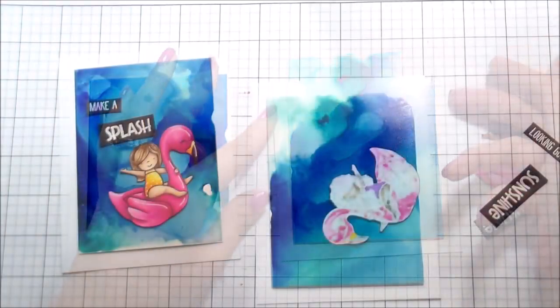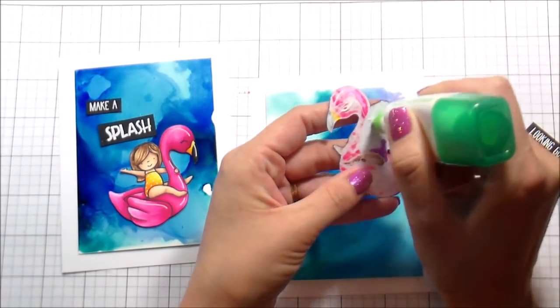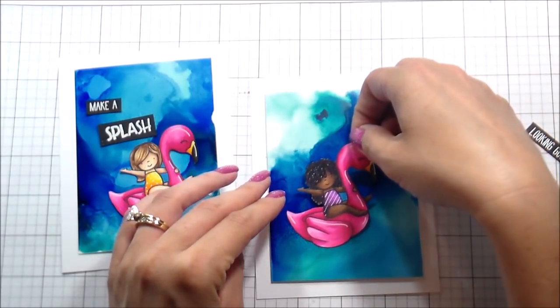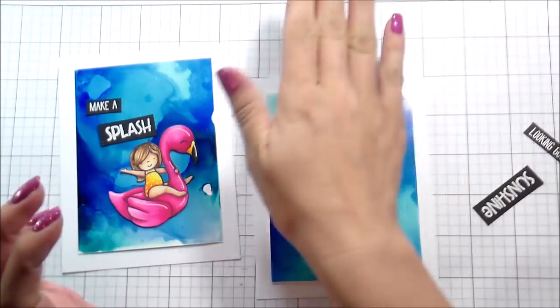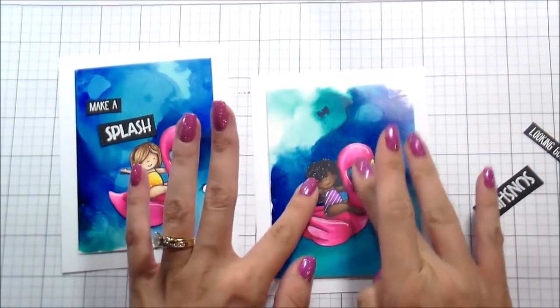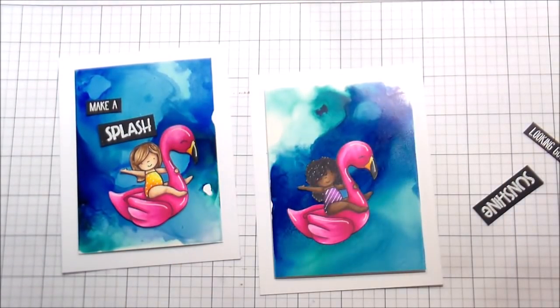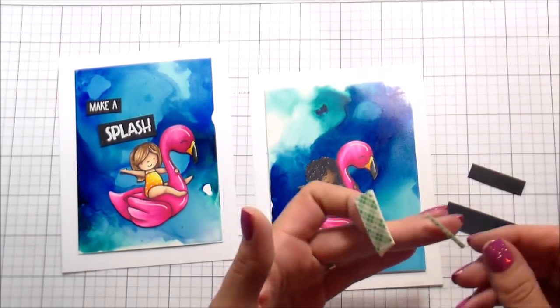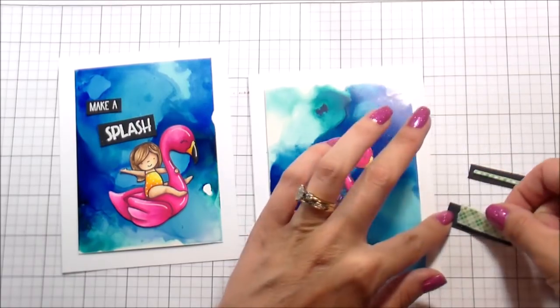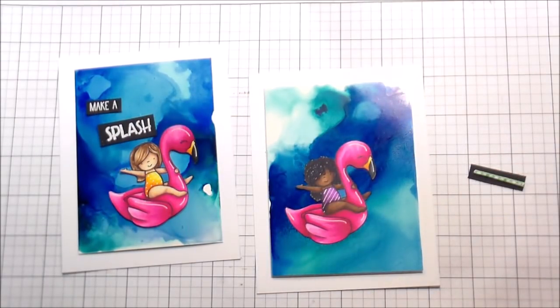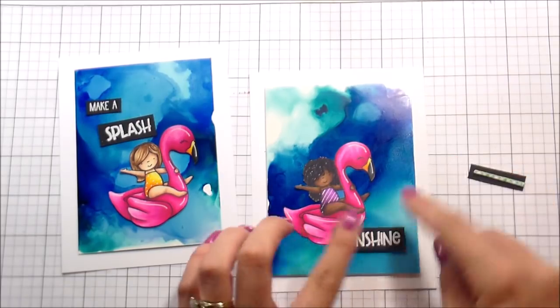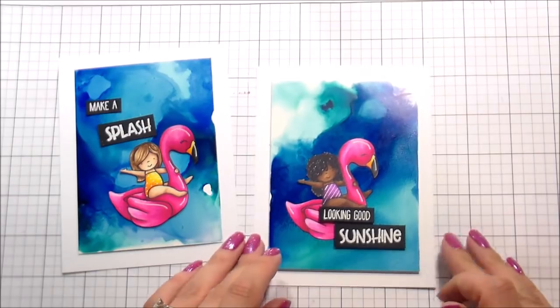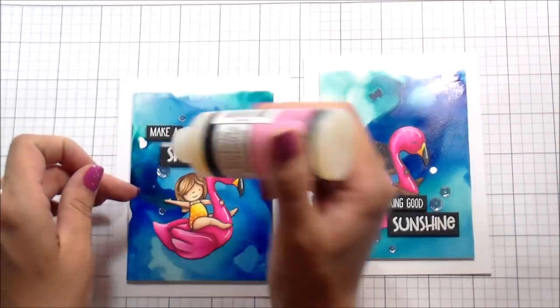So now that these backgrounds are all dry, I am going to pop them up with some foam tape. I'm going to glue my little girls down flat with some Tombo Mono multi glue. I don't know. I just felt like they were like surfing some waves here on their little flamingo floaties. And I love the way the backgrounds came out. The only hang up that I had with it was because alcohol inks are so rich in color. It almost made my Copic coloring look flat. Isn't that crazy? Even though like we added all of those things in there because that color is just so naturally vibrant. It almost made the rest of it look just like it was missing a little something.